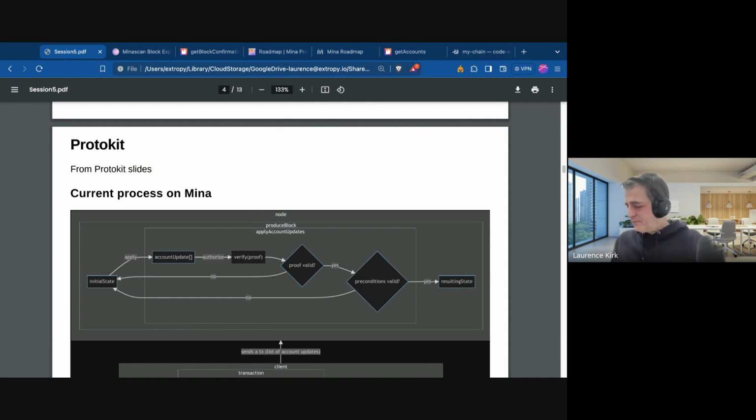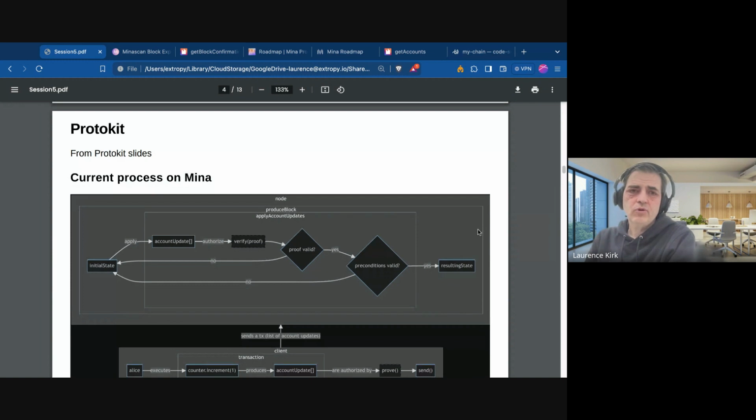And I spoke about it a little last time because I was explaining about layer 2s and how they work, and that really is what ProtoKit is providing. And some of the motivation for wanting this has to do with race conditions, and the fact that multiple users may be trying to update state at the same time. How do you cope with that? How do you handle that in a safe way?